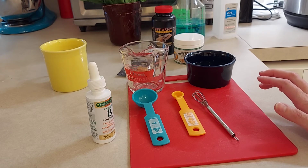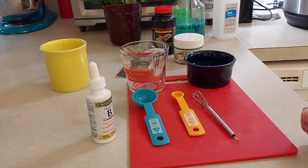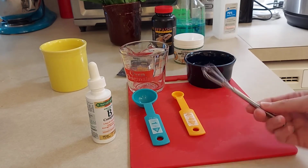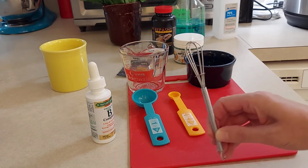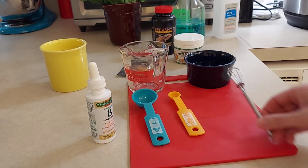So now I need to mix. This is funny because when I did the video call with Animal One Guy helping me with this, I got made fun of for using a whisk, but a fork will work. It will. So here's one. Hey, I got a new one. If you're watching Animal One Guy.